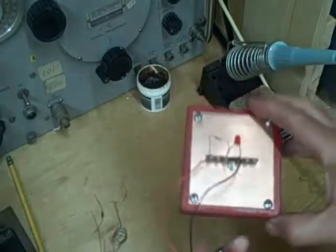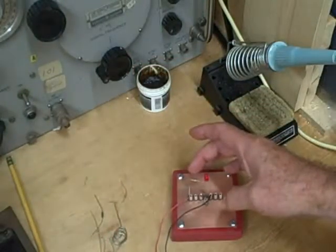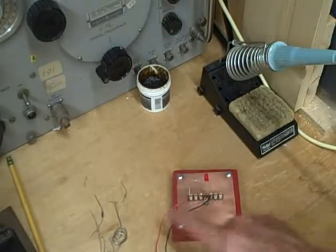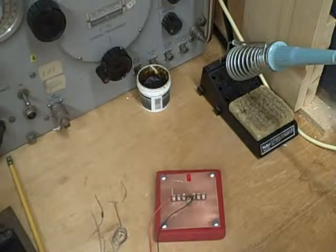Alright, so there we go. The 1K series resistor to limit the current through the LED. And we have a complete circuit and the LED is lit. Alright, let's go build circuit 3 now, which gets even more exciting because we have a transistor.